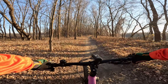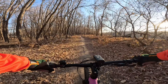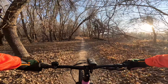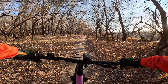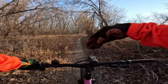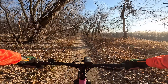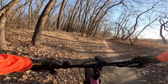As far as ride feel, it's the bars that kind of make it feel weird, but handling feels pretty good. It's got that 71 degree head angle. As much as that's kind of old school — because the geometry on this bike seems quite old school — for fat bikes, I actually kind of like a steeper head angle. I feel like it gets rid of that self-steering kind of feel that you usually get on a fat bike. So I think fat bikes should kind of stick with the steeper head angle vibe because of the big wheels and tires.